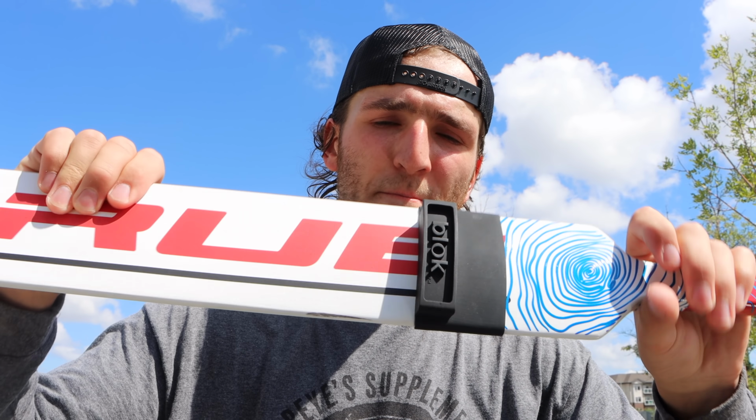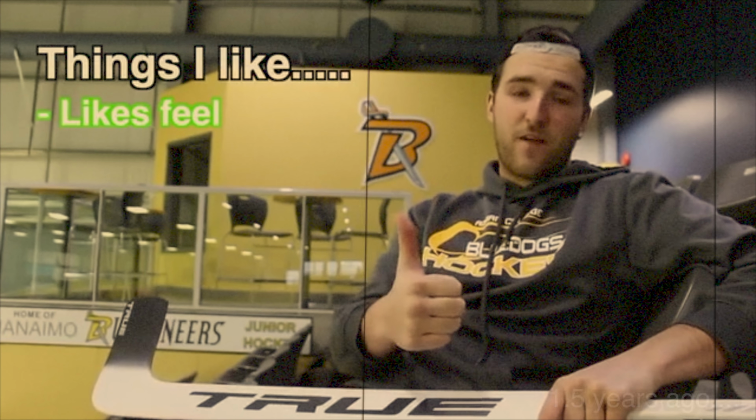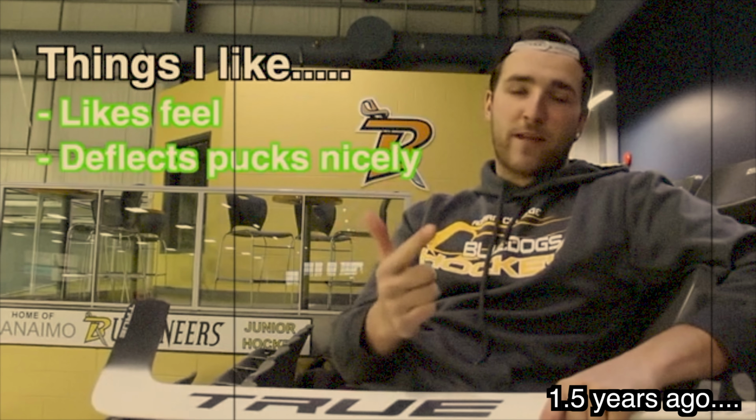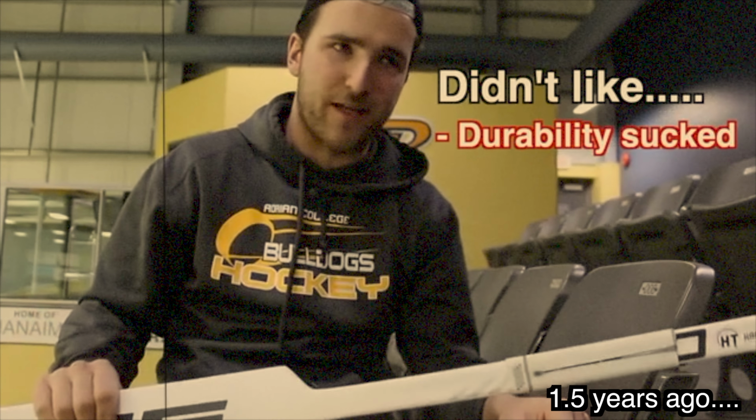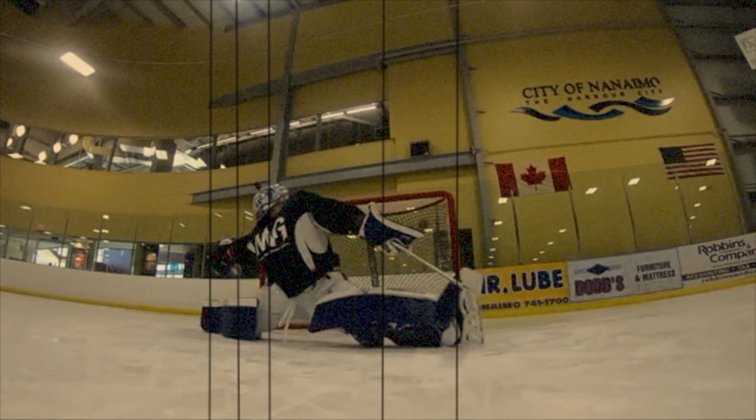So this is my first time. This is going to be my only ice time with the True AX9. I want to save it for games. It's a really good stick. I'm getting seriously triggered right now because I had the, and no pun intended, I had the A6.0 hair trigger. I like the feel. I've never had a stick that felt better when it came to deflecting pucks. Didn't like the durability because I only got like 3 weeks out of this, which was like 7 or 8 skates. 3 sticks and they all broke in 3 weeks, 4 weeks, give or take.